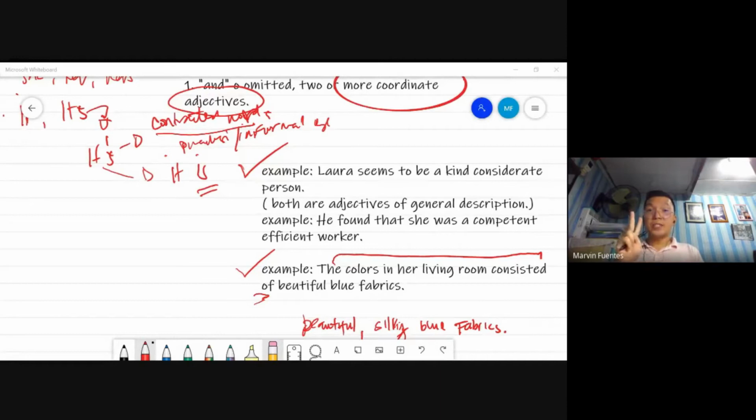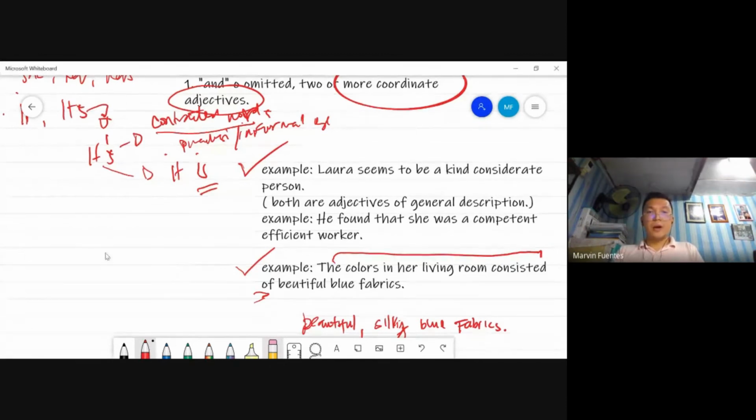Identify first the two coordinate adjectives or compound adjectives. That means two or more. But most probably, you could not see three descriptive words describing a specific noun. What happens there is that it is going to be part of a word series. Okay? It is a sequence already. And then there is a presence of conjunction. And, alright? Then let us proceed with those who are still confused.